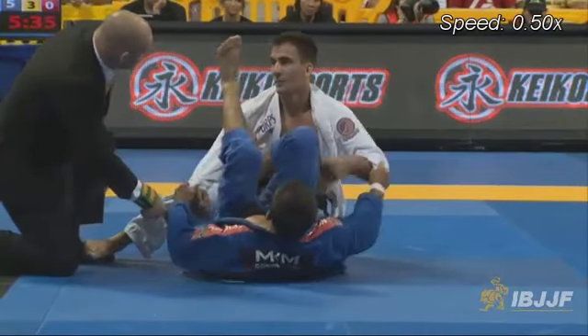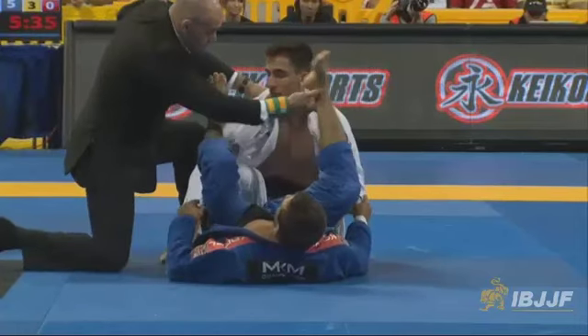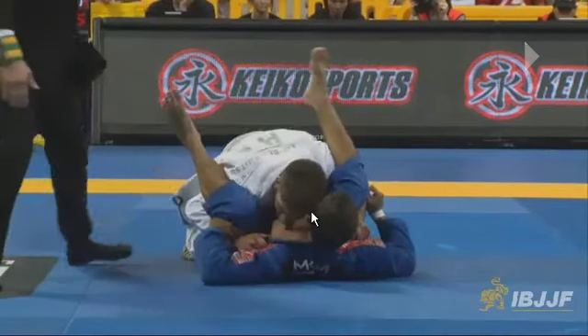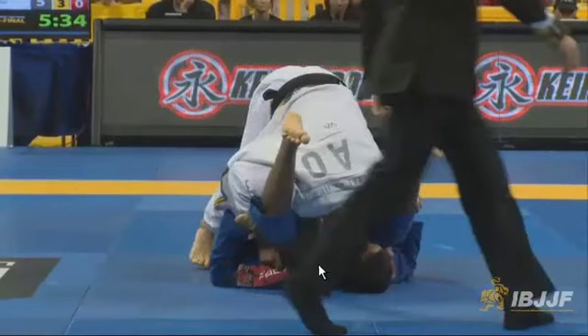So this is where the referee sets them. One of the most important things with the grips that Guy has — you see that he has both lapels. The great thing about having both lapels in the stack position is that your opponent can't shoulder walk or use his head to slide backwards. Normally if you're on bottom, when someone tries to lift your hips, you try to relieve the pressure by allowing your body to move along the mat. But with these two grips, they anchor the shoulders in place. So you'll see as Guy lifts up and pressures forward into the knees, Holanda's hips have to lift up because he can't relieve it by moving his shoulders back.